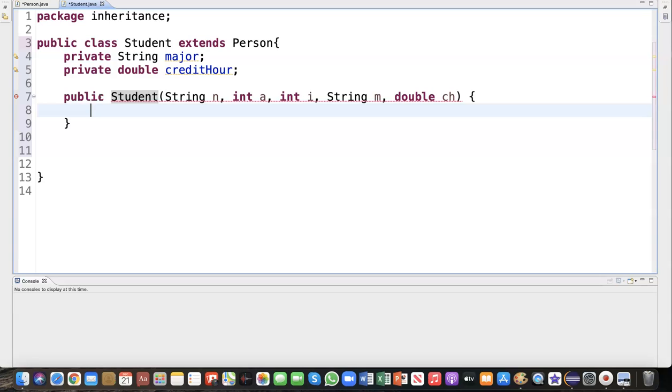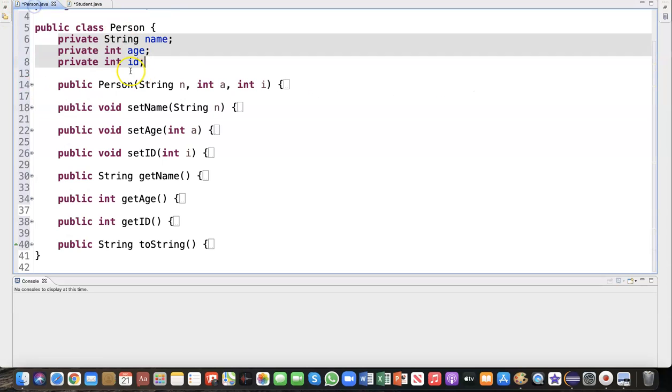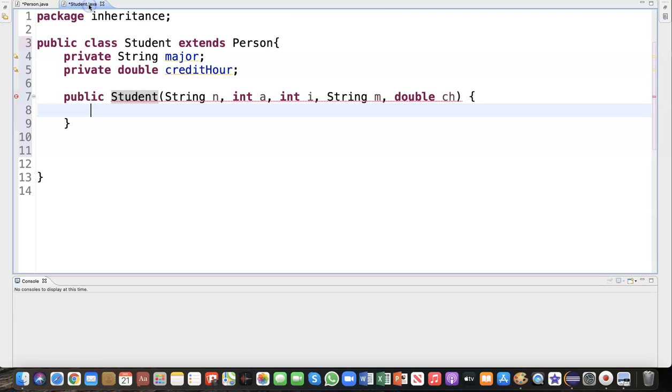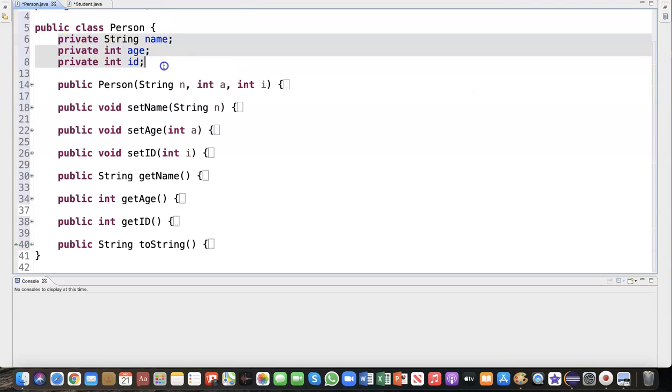It also does something for the superclass, and that's the initialization of the superclass's instance variables. That's why it needs 5 values to initialize these 2 plus the 3 from the super.